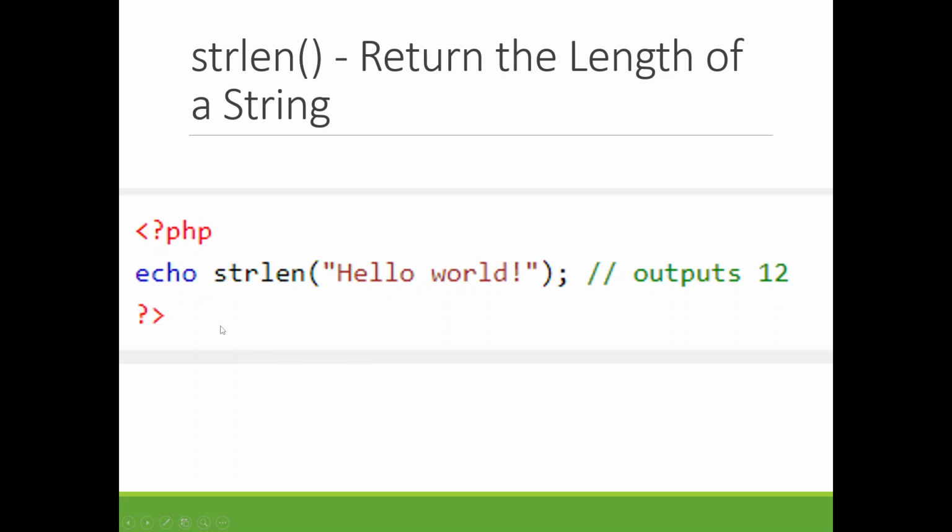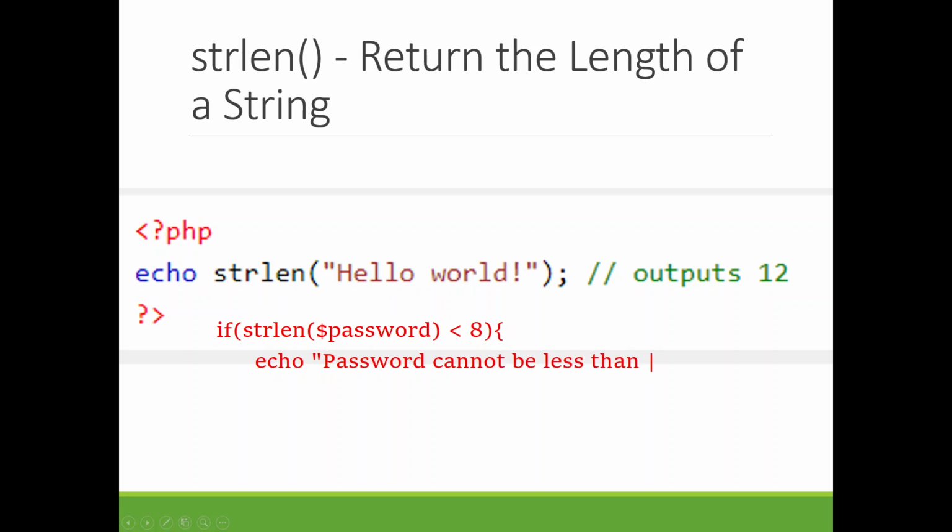So we simply do a statement like if string length, then the variable name, for example password, is less than 8, then we want to echo, password cannot be less than 8 characters, something like that.